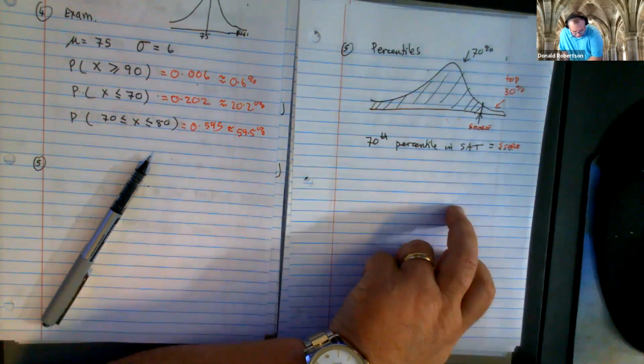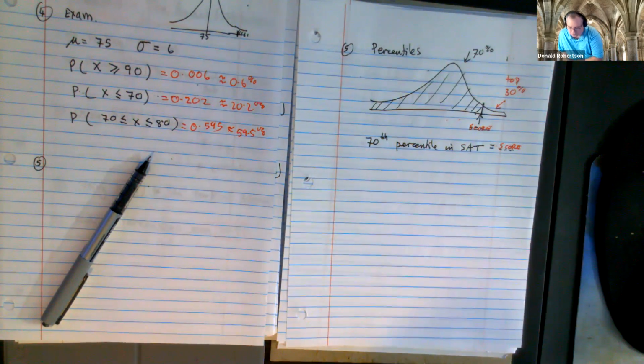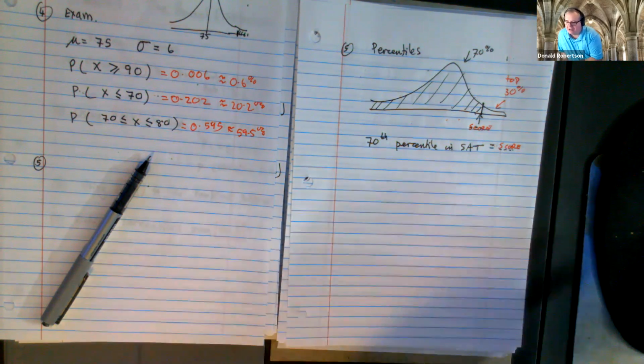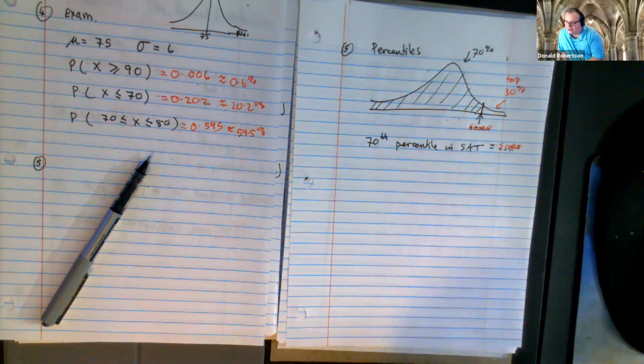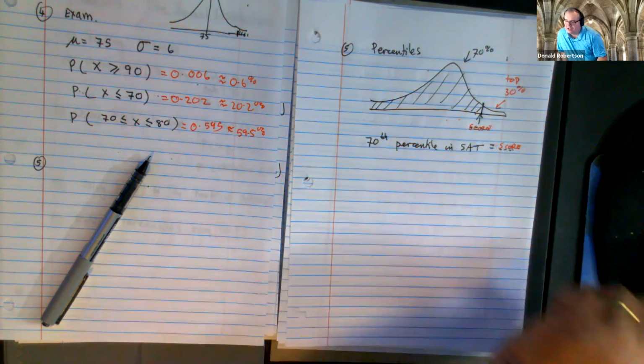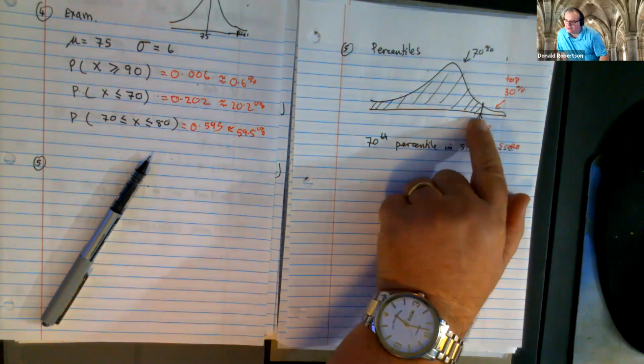So when somebody says the 70th percentile was 180, what they meant was I got 180 in this test compared to everybody else, right? And my 180 puts me, right? 70% of the people did that score or worse, right? So the percentile is a score, right? It's a number from the x-axis.